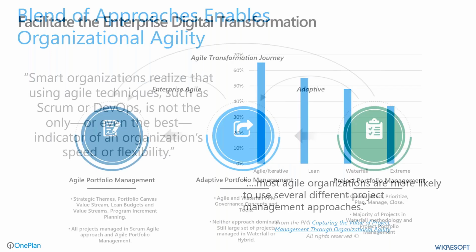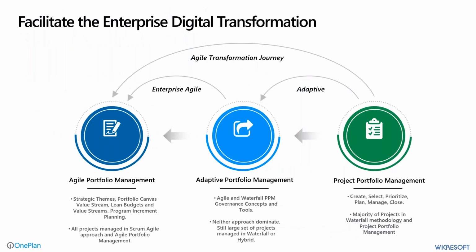So if we think about this, and the move to the left, as we called it earlier on, people are generally on some type of a journey. If you look at the far right and the green node of project and portfolio management, this is our more traditional PPM. The more of the life cycle: create, select, prioritize, plan, manage, close, longer life cycle types of projects. Majority tends to be waterfall. And this is the way we've traditionally done things in the past.